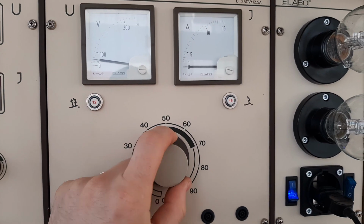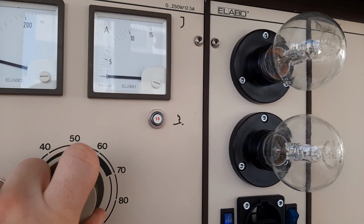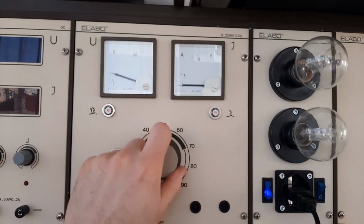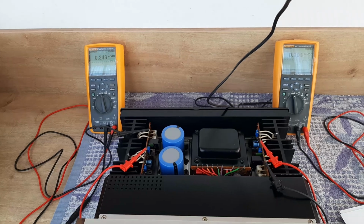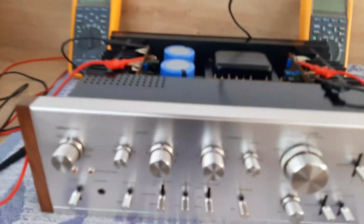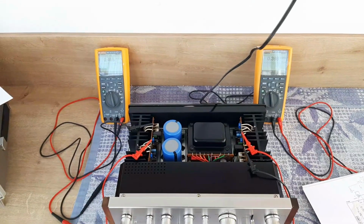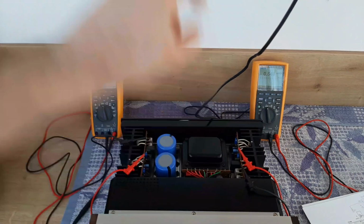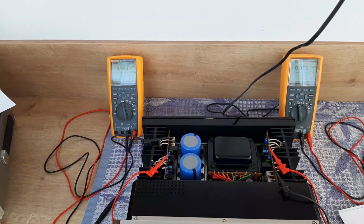Here in my area I'm using 230 volts on the mains. Yeah. So you see the bulb is dark. Yeah. So that means the current drawn by the amplifier is not big at all. So we see 100 volts, and I already have less than 1 millivolt. I have here 0.2 millivolts. You see, and if I'm looking here also, the protection and the power lamps are giving me light because the protection relay is disengaged. So I'm still increasing. I have already 150 volts, and you see the voltage is still increasing. So I'm 100% sure I will not damage the transistors. Yeah. With this current.